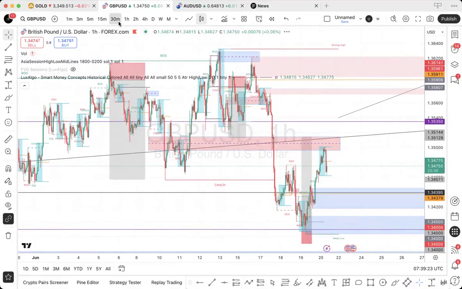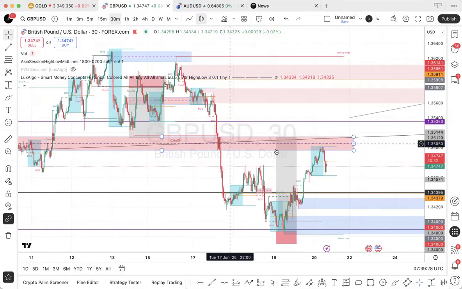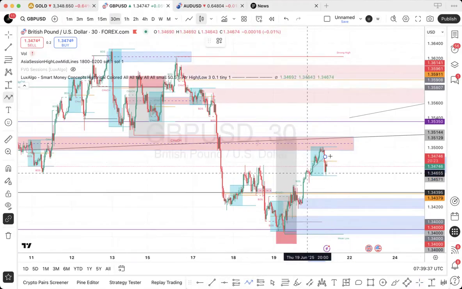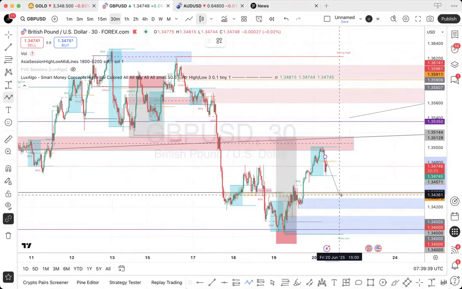Now let's give it a clearer view to you. See 30 minutes. See the order block here, and immediately the market came in. See how it reacted. Now what are we looking to do next? Our physical entry from this point will be here, somewhere around here.